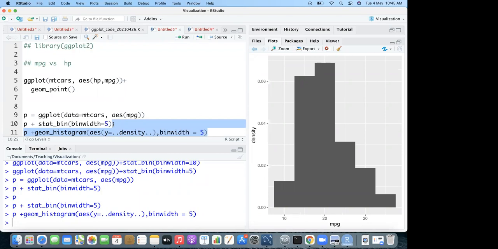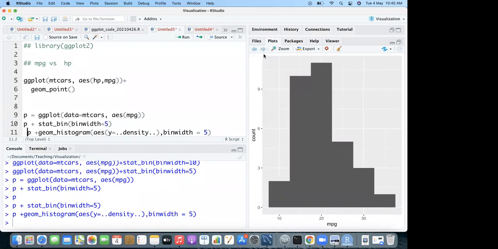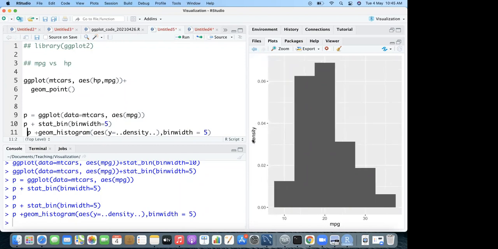And then you can put this on another thing. So now you can see previously it was count. Now it is density, and the scale is also now at a density. Okay, so that you can do.